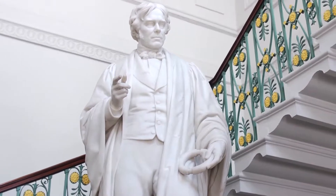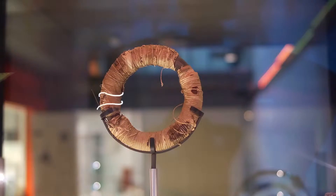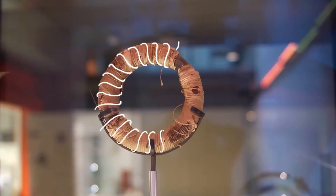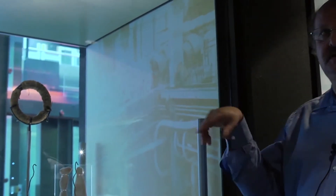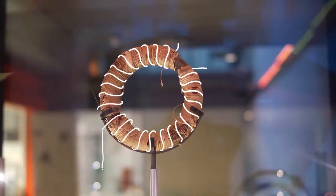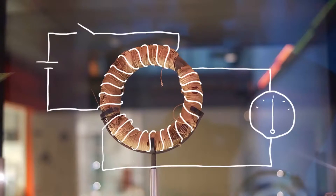Faraday answered this question with his most famous apparatus — Faraday's electromagnetic induction ring, which is this. In August 1831, Faraday wrapped two coils of insulated wire around this iron ring. But in 1831, you could not go down to your local electrical hardware shop and ask for insulated wire. You had to insulate the wire as you went, which takes 10 working days — a huge investment of time. But the investment paid off. When Faraday connected a battery to one of the coils, he saw a brief pulse of current in the other coil. And when he disconnected the battery, he saw a pulse of current in the other direction.